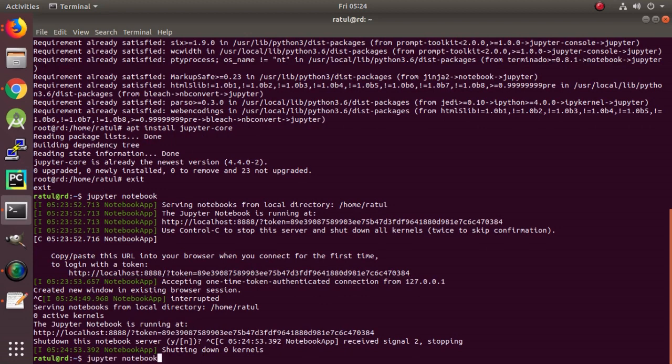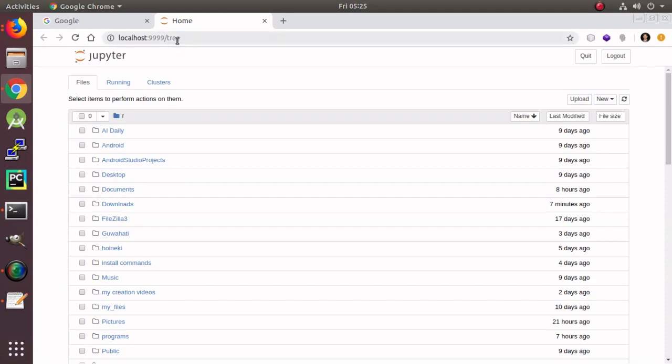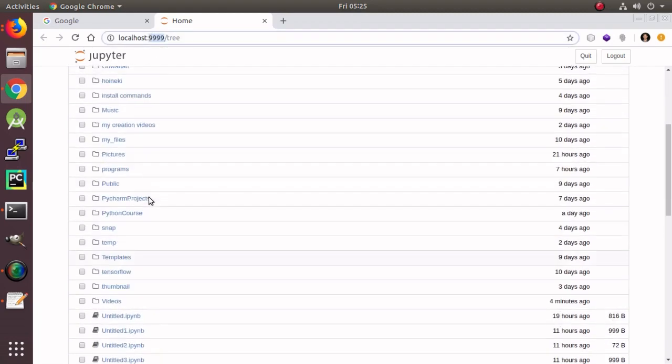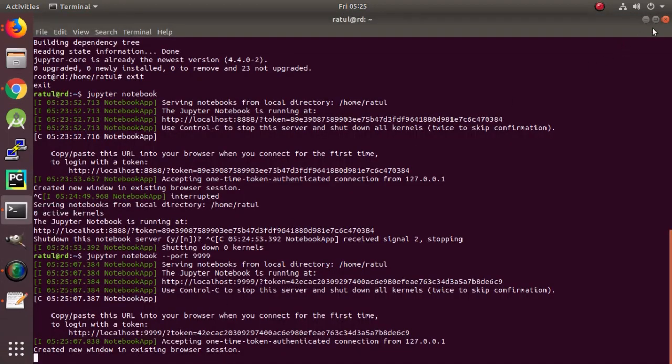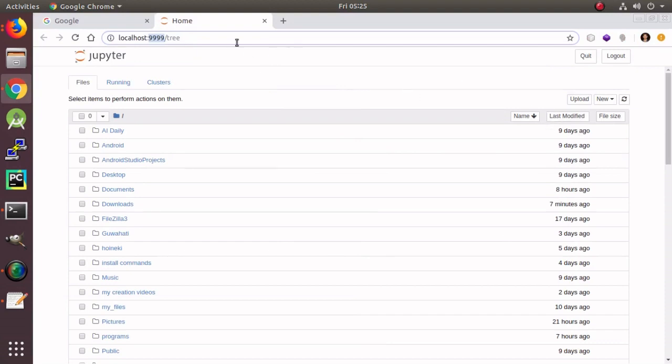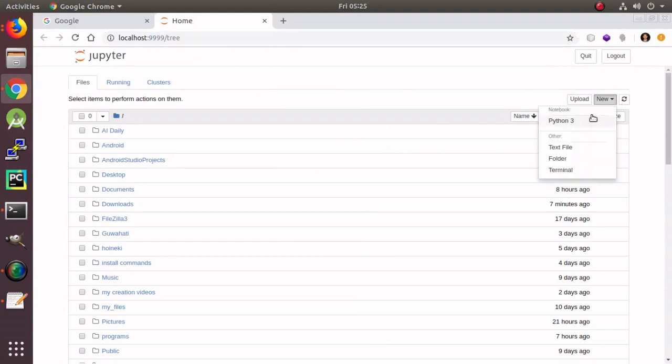Now, in order to launch Jupyter Notebook on a custom port, now it is running on port 999. So you can choose a custom port like that, and then let's go.